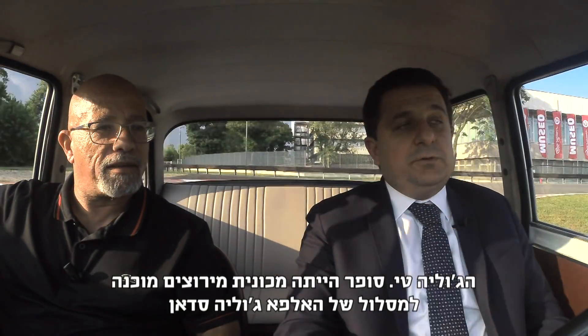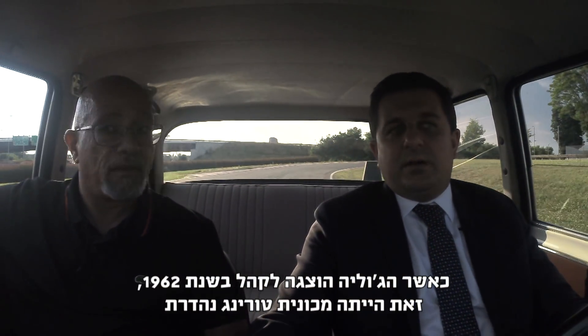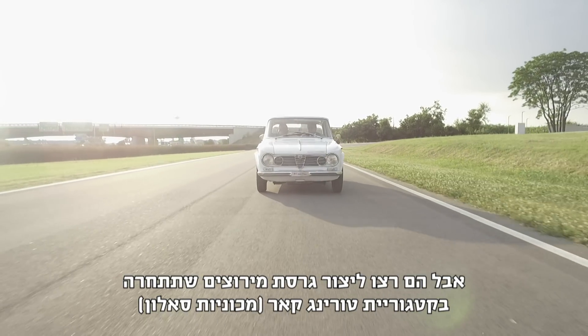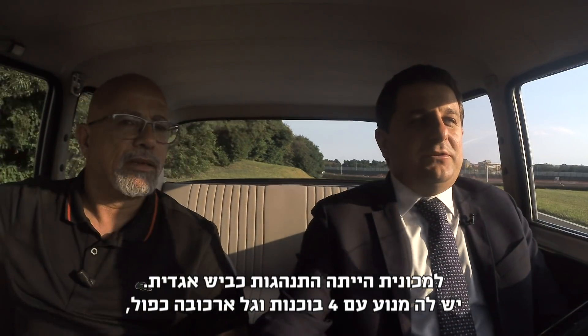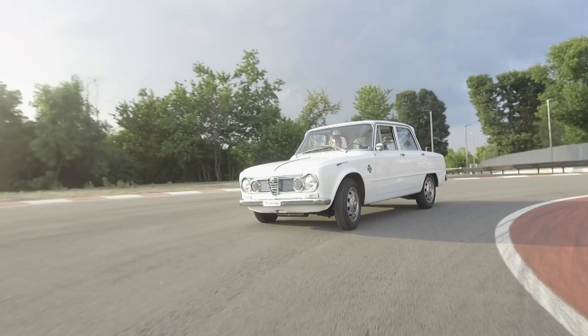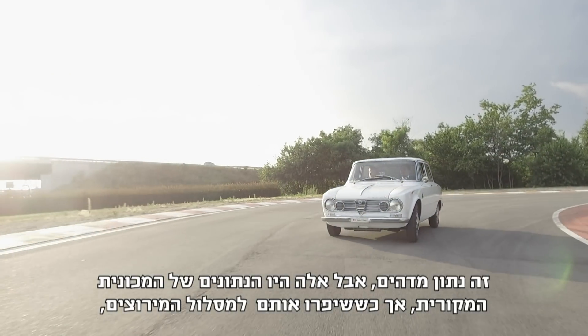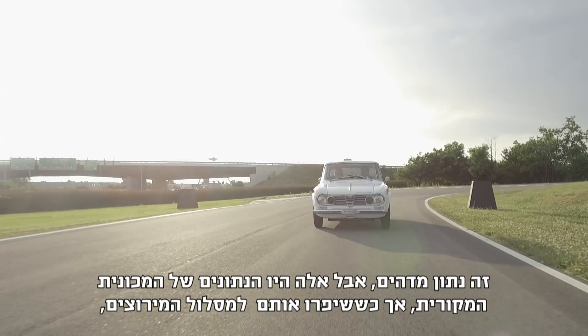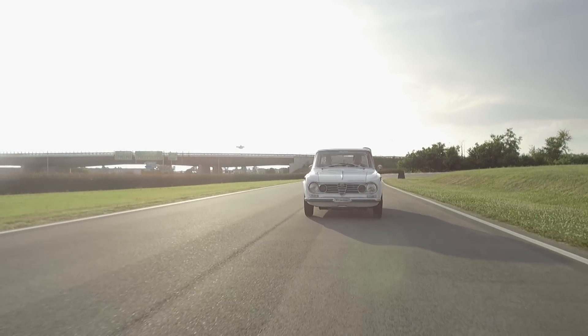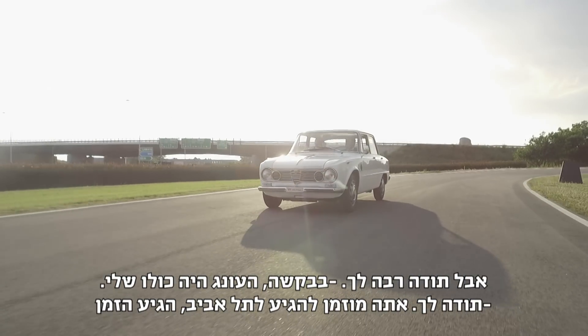The Giulia T Super was the ready-to-race version of the Giulia Sedan. When the Giulia was presented in 1962, it was a great touring car, but they wanted to create a version ready to race in the touring car category. The car has the legendary Bialbero — the straight four-cylinder twin-cam in light alloy, 1.6 liters, 112 horsepower. When tuned up for racing, it reached 170 horsepower. It was a fantastic day and I really want to thank you — I know you are not allowed to take your hands off the wheel, but thank you very much.